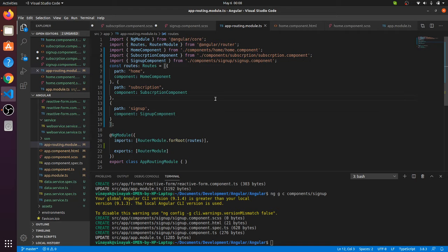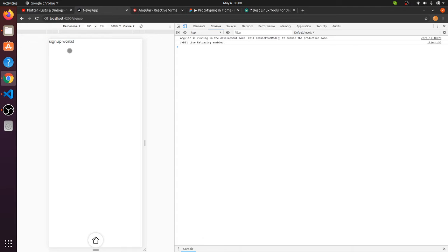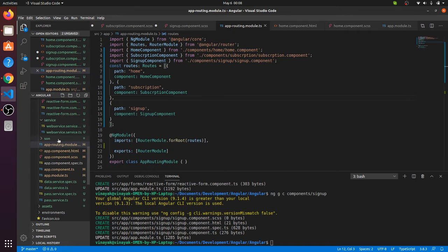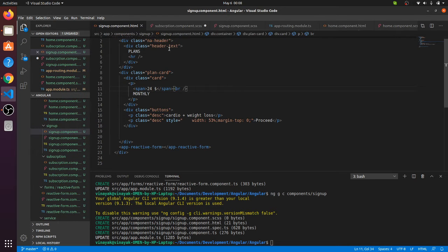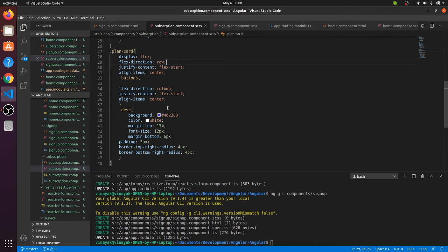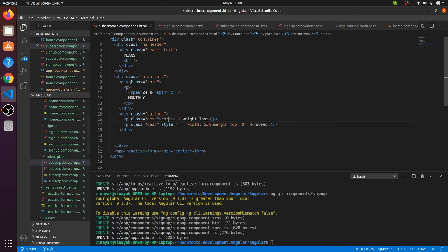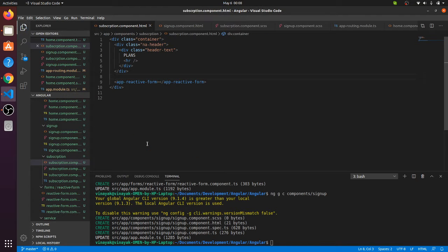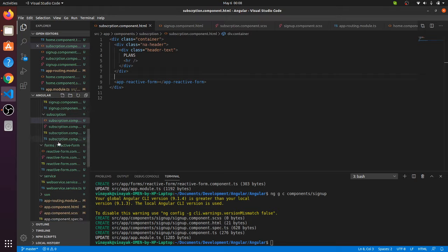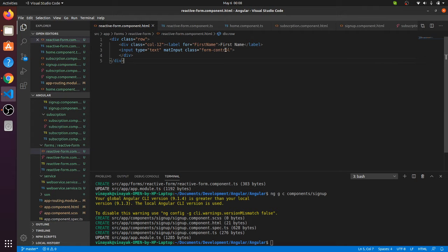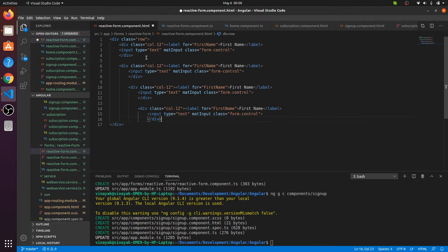Cool, right? Now let me tell you how we can start writing the reactive form. Most of the time I just copy and save this, and I'll get the same code. Now let me not use this monthly card, just the plain card. So I'm just using my reactive forms over here. This form is a reactive form, it's a component, guys, again. Here I created first name, and at the same time I'm going to create a last name and all. Okay, that is pretty much it. Let's create all the things first.